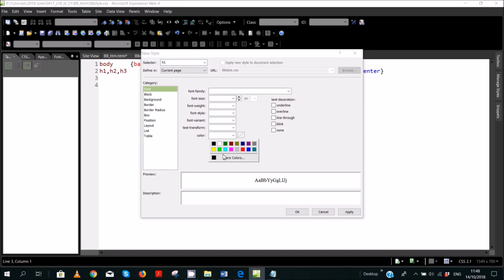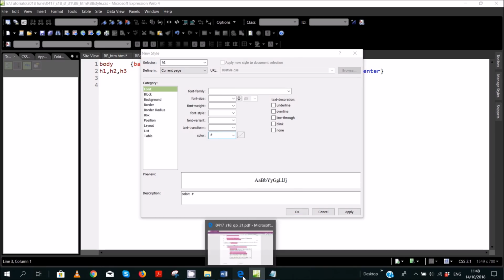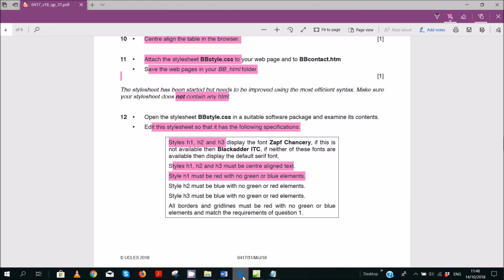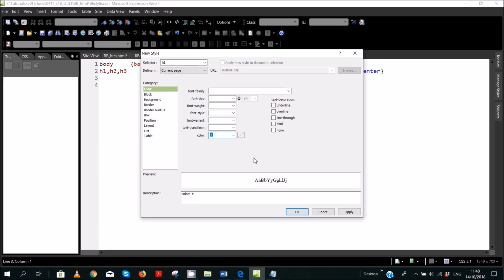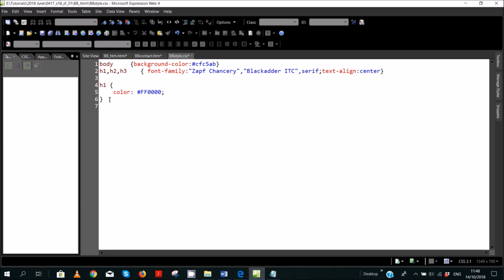We can set the color right from here, hashtag, and we're told it must be red with no green or blue elements. So it's RGB: red FF, no green, no blue. That's pure red. Apply it and you will see that it is applied there. So this is another way that you can insert your color.